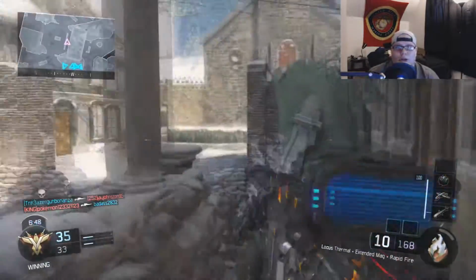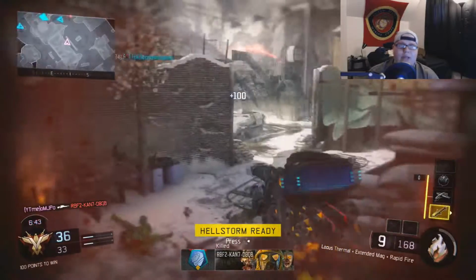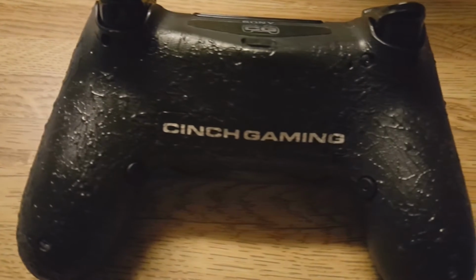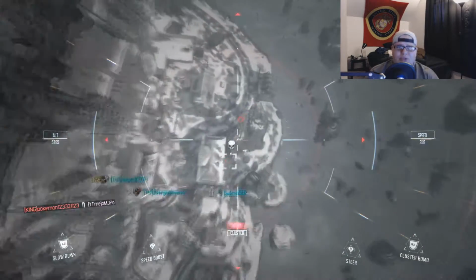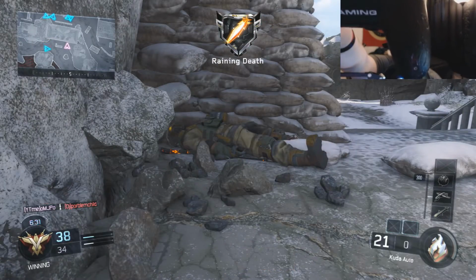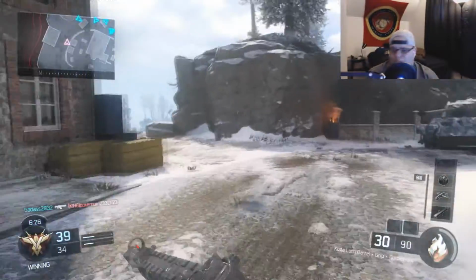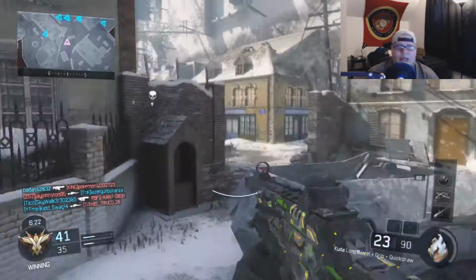The grip on the controller, I really dislike the grip on the controller. I had an Xbox One Scuff and I got the Pro Grip on the back. It was like raindrops, really smooth, and I really love the Scuff Pro Grip, but the Cinch grip is really rigged. Here's a little close up, you can see how rigged it is. I don't really like that. It's not really smooth. To be honest, I prefer the basic controller. The backing is smoother, more comfortable.